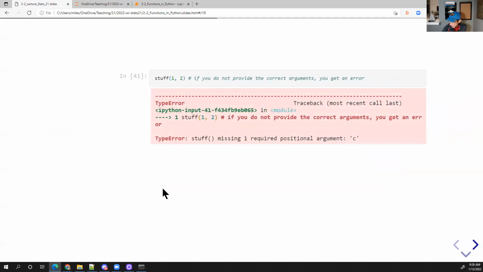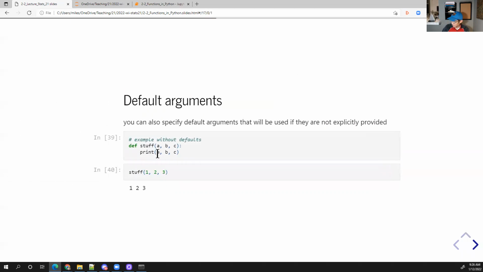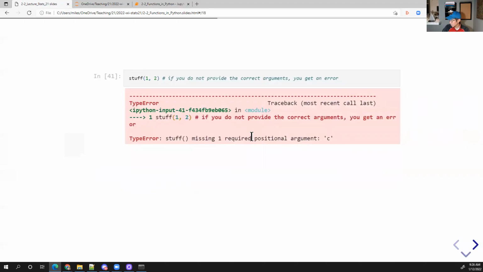However, if I try to call this function with just 2 of the arguments, 1 gets assigned to the parameter A, and 2 gets assigned to the parameter B, but there's nothing for C, then it complains. It says missing 1 positional argument, the one that's supposed to get assigned to the parameter C. So we get an error here.